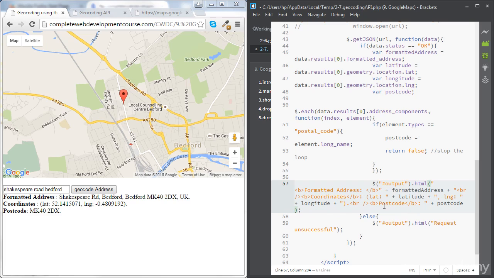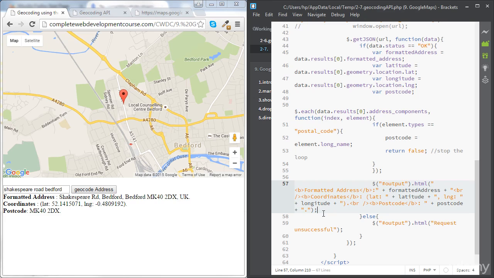Okay, and finally, let's add a dot at the end of the postcode. Okay, let's check that everything is fine. Okay, let's place this colon outside the tags. Okay.